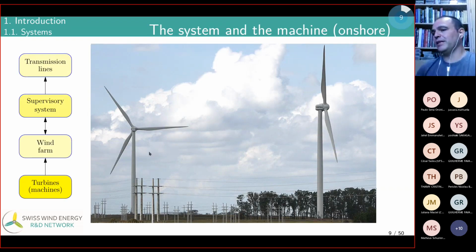Oh, next step. So, okay, this is a picture I took at the Cerro Chato wind farm in the south of Brazil, next to the border with Uruguay. It's almost Uruguay here. So what do we have? We have machines, okay, going on. We have machines together. We have the wind farm. There is a supervisory system somewhere. In this case, the supervisory system is in the city of Livramento. And of course, this is the goal. We need to send energy, okay, to the transmission lines.